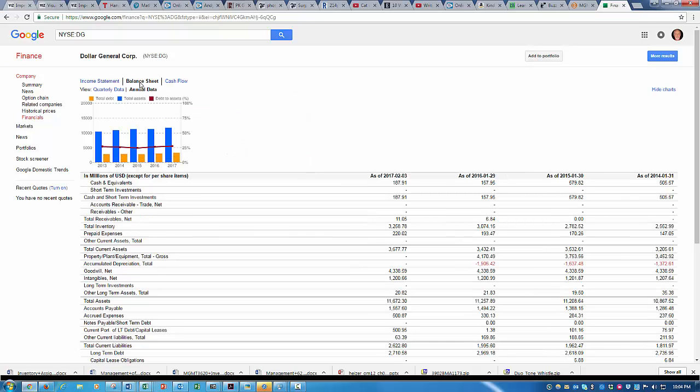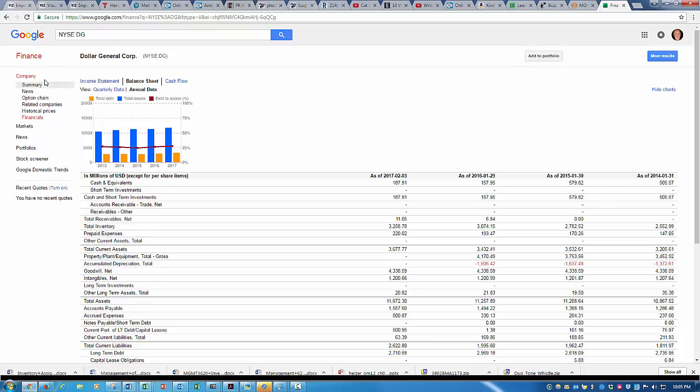Then we go to the balance sheet. We're still in annual data. And we go down to inventory, which is along this line right here. And we find the inventory is 3,258.78. That's our denominator. So we take 15,203.96 and divide by 3,258.78. And that will lead to our inventory turns.